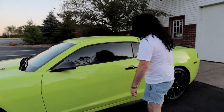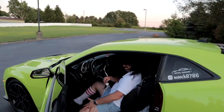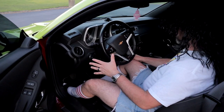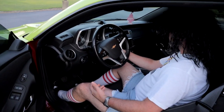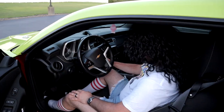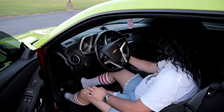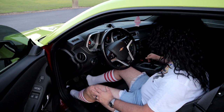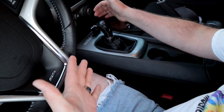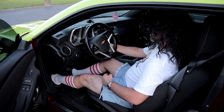How do you get into this piece of shit? Oh yeah. I watched the Mooch Life video. He said to turn the key, it won't start. Holy shit, there's three pedals. They didn't put that in the Mooch Life video. Let's see if I push this one. Shit, that one doesn't work either. Which one's the brake? What's this do? What is this thing, a Rubik's Cube? Where's drive? It's making all kinds of weird noises. Still won't start. Guess we should try the third.